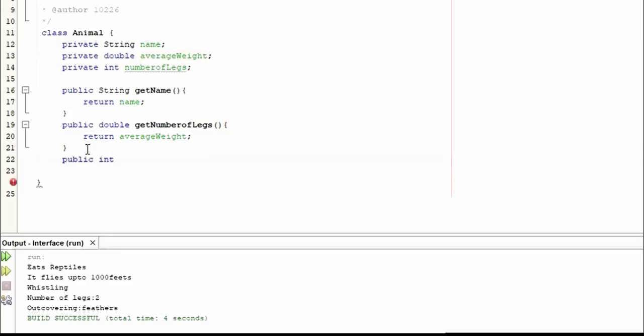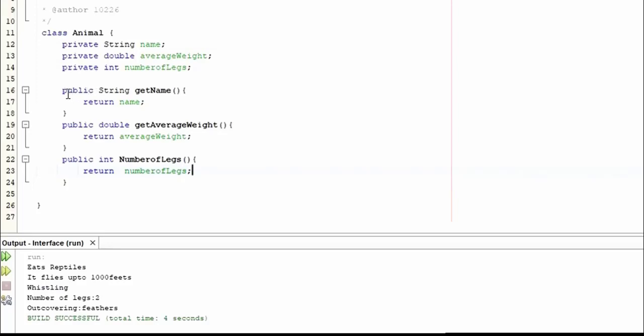This one is going to be an integer. It's not the weight, it's get number of legs. Inside, I'm going to return this number of legs. So these are all the three methods that belong to this class Animal, right?